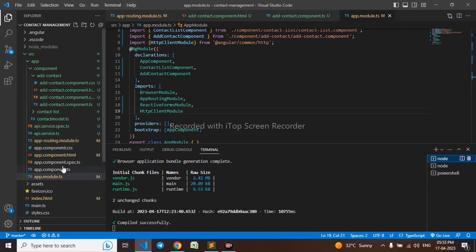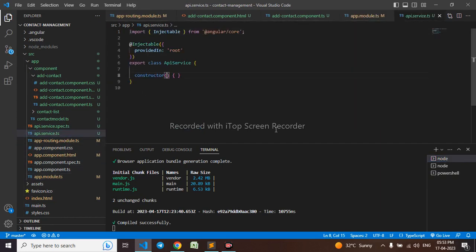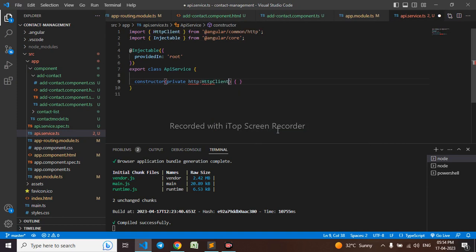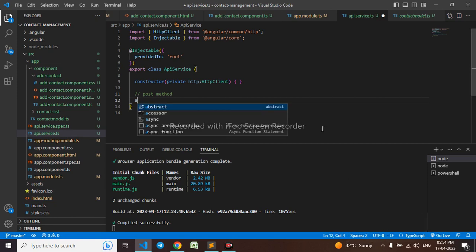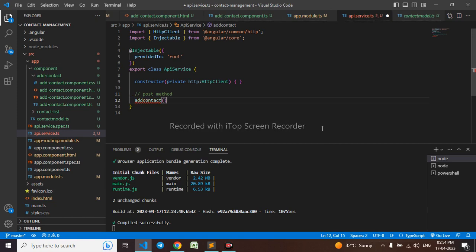Let me go to my API service. Here, private http: HttpClient. This will get auto imported. First we'll be doing the post method, and that will be addContact with data.